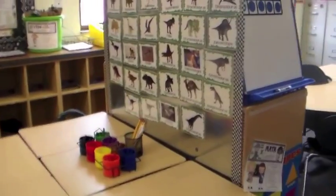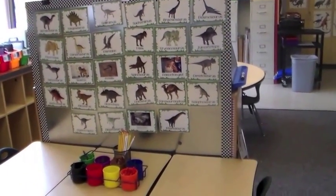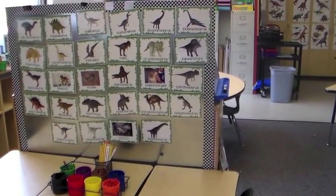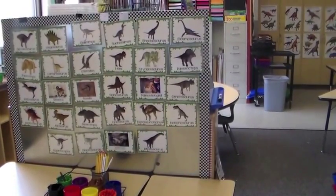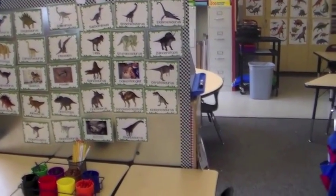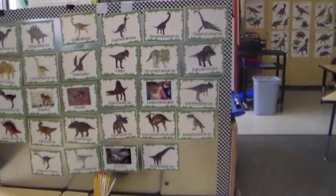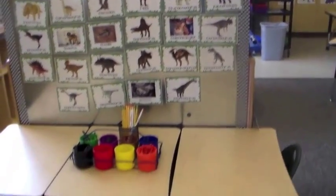And I have this tin board that I just love. I got it at a heating store. My Uncle Miles was a furnace man, and so I knew that you could get any size metal that you want, and then they round the corners for you so that they're protected and kids can't get cut on them. And then I just screwed it in, and I use it, this changes with my theme, for my word cards. So it's my thematic word wall. And there's the supplies, and there's the student seating.